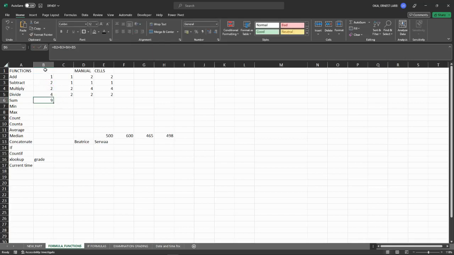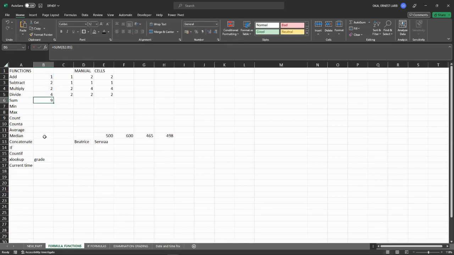So what if you have a long row like this? Are you going to do that? No. So this time around, you have to use the function SUM. So we say equal to, then we type SUM. Immediately you type SUM, you just have to select the range. So you select the range, then you hit enter, and it's going to sum for you. So that is basically how it is.